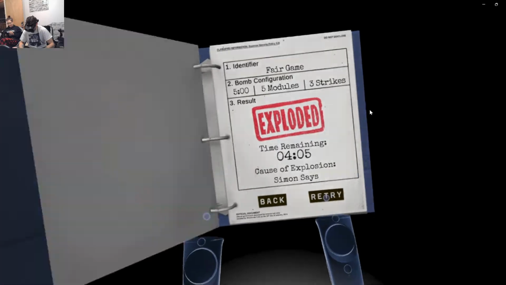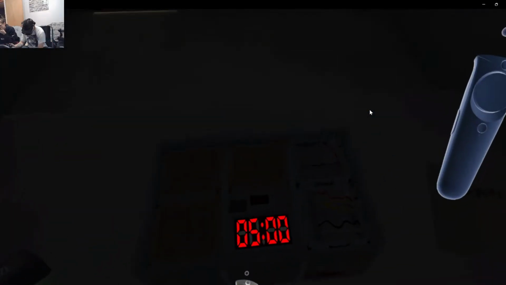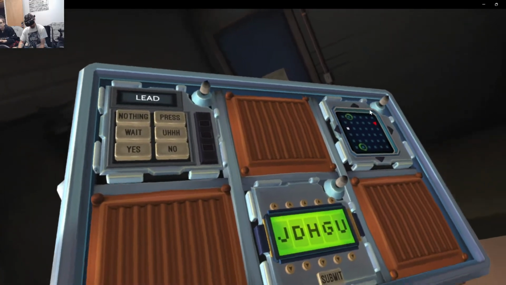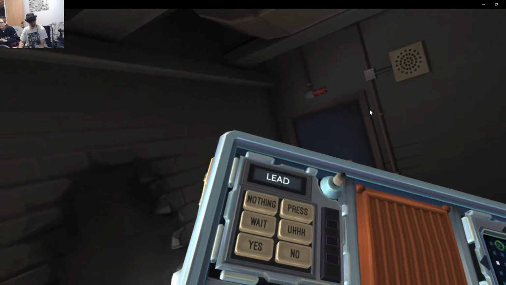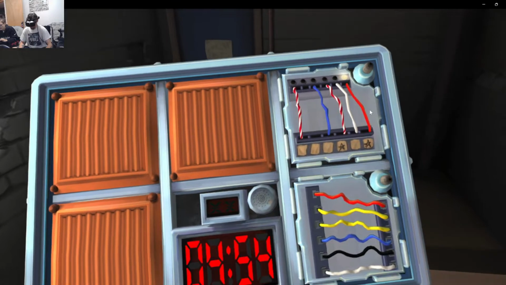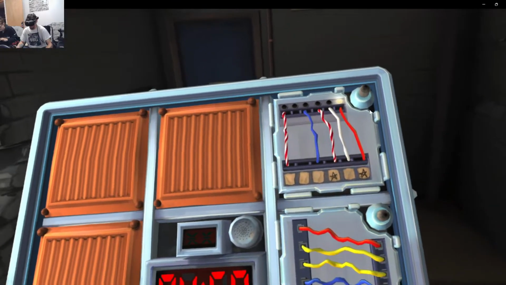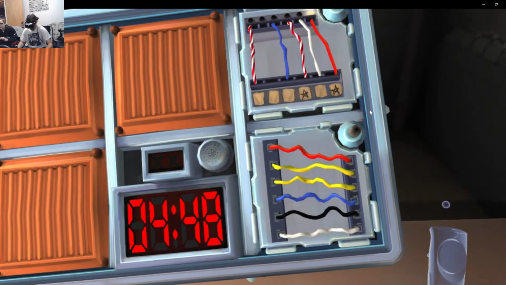All right, we're going to retry it. You ready? Alright, I got wires, complicated wires, password, maze, and who's on first. Let's do regular wires, then complicated wires. Okay, how many wires? Six wires.